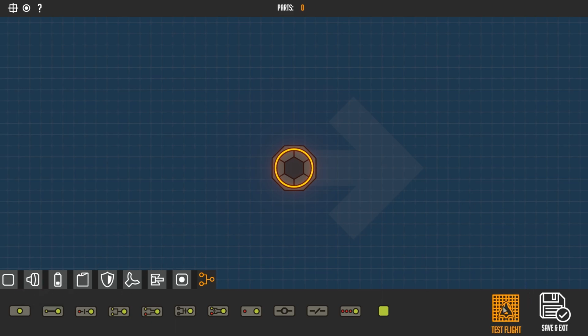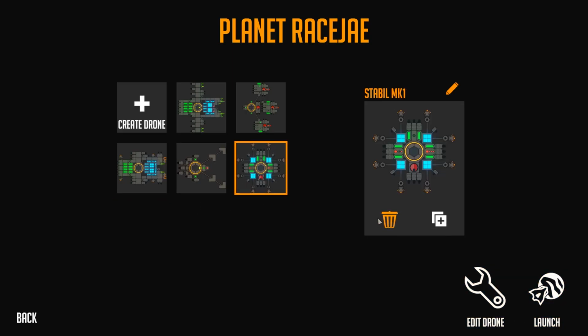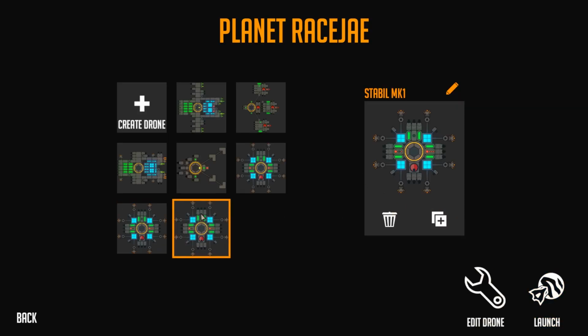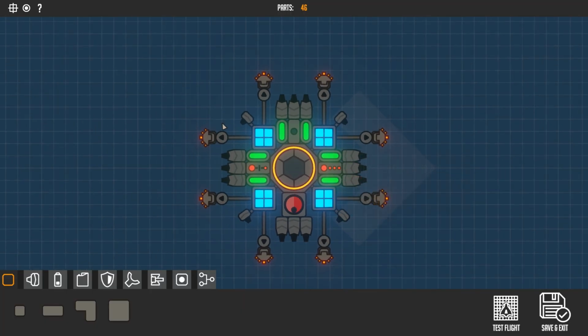Let's go back to my original one here, and let's delete this drone here. Let's take this guy. The core of him is okay. Let's edit the drone. Actually, let's go back and save it. Let's make a copy of him. And oh, we did that already. Let's make an edit now. This one. Okay, so this is the stable Mark II. We'll delete these because I don't need these on there. But we've got a stable core at least.